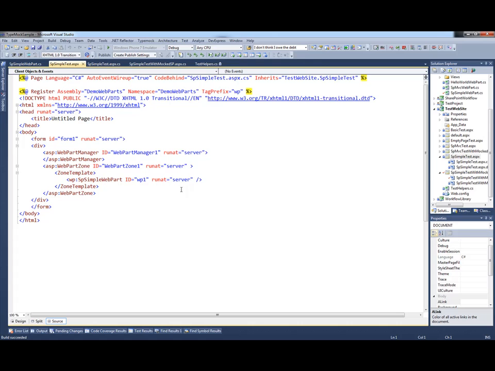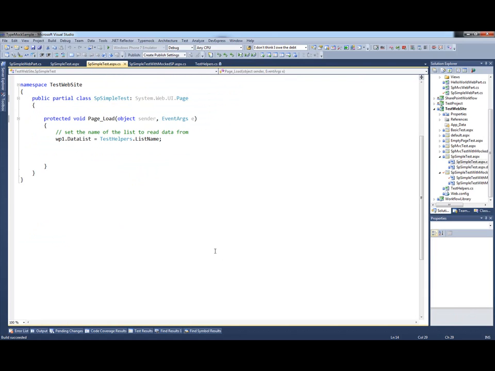So we have a little web page, and inside the load event we can set any parameters that we're interested in for our web part. Equally we could have set that inside the ASPX page if we'd required. So that's just a web page that can be hosted inside our development environment, and we can just view it in a browser.